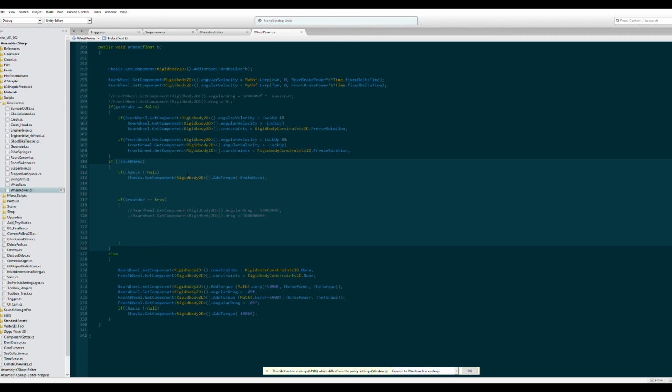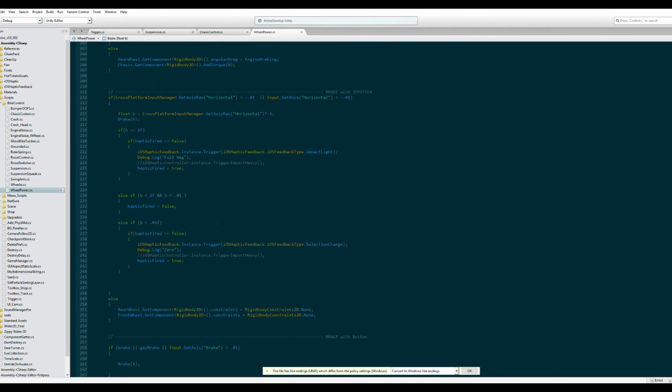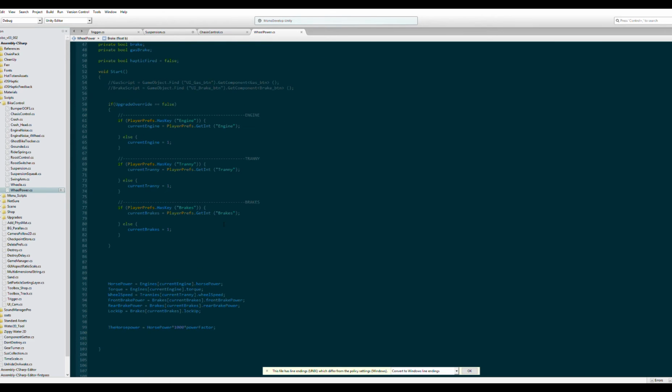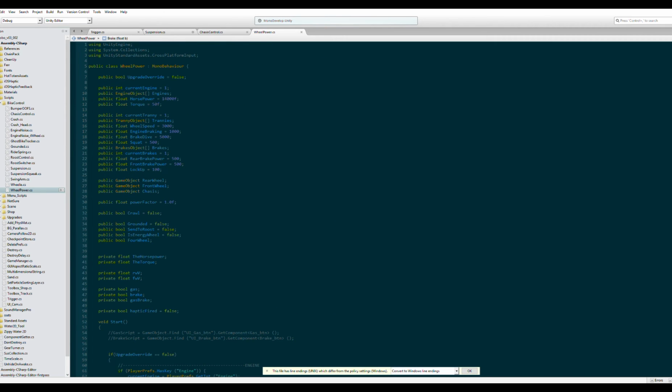I had a setting to make a four-wheel drive. Technically, it's a two-wheel drive, but it would check if it was a four-wheel drive. It would also add the brakes on the four-wheel drive would be reverse. So that's pretty much it for the wheel power script.